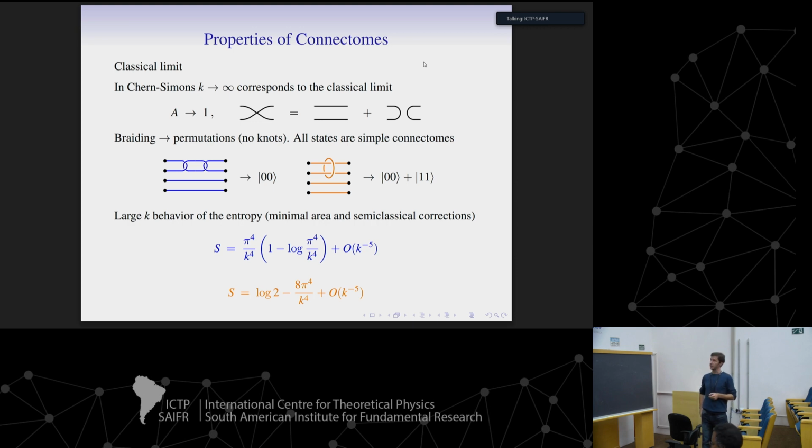In particular, it is clear that in terms of the classification that was introduced earlier, this is just a separable state. You can just remove this circle in the middle. Here you can remove this circle, and this is the maximally entangled state. That explains the behavior of the curves, and you can compute corrections to the entropy in this case. And as a function of k for large k, you will have this kind of expansion.